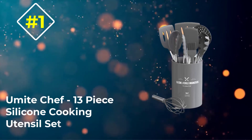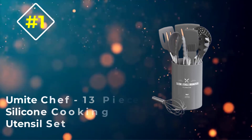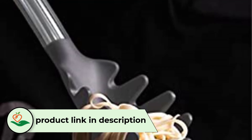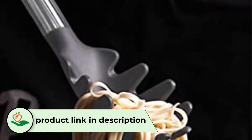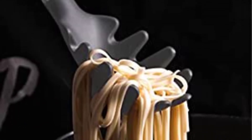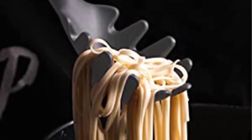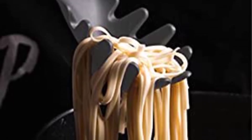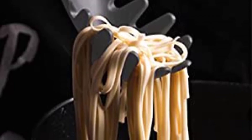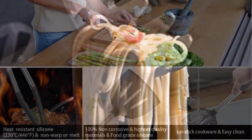Number 1: the YouMightChef 13-Piece Silicone Cooking Utensil Set. This set has, quite literally, everything. There are so many individual items in this set that I thought it would be best to list them before going into the strengths and weaknesses as a whole. The list adds up to 13 items, which is different from the 15-item total advertised — not a big deal, as this still includes just about everything I would want in a utensil set, but it does deserve mention.